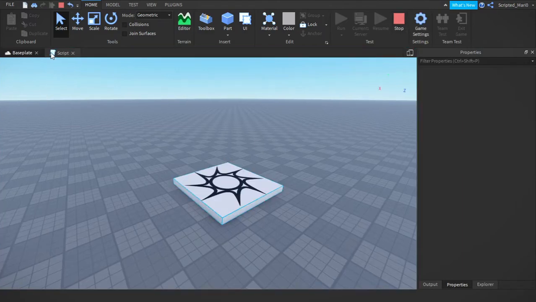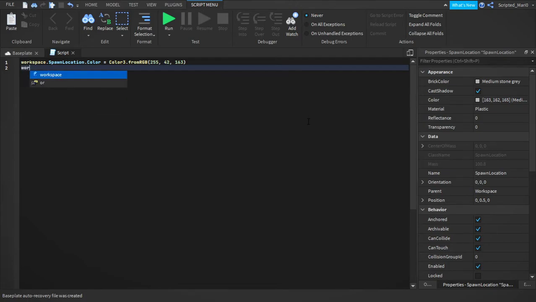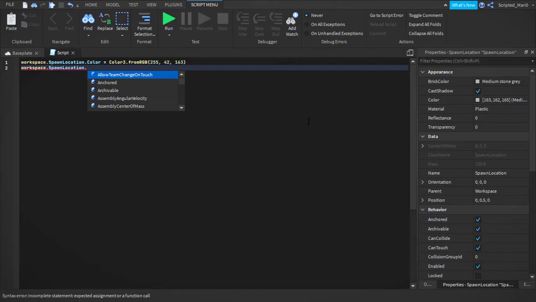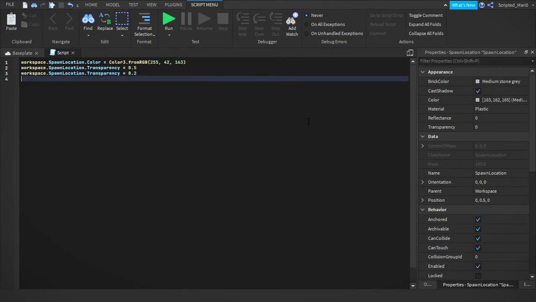So we can also change the workspace.SpawnLocation.Transparency equals 0.5. We can change its reflectance, workspace.SpawnLocation.Reflectance equals 0.2.